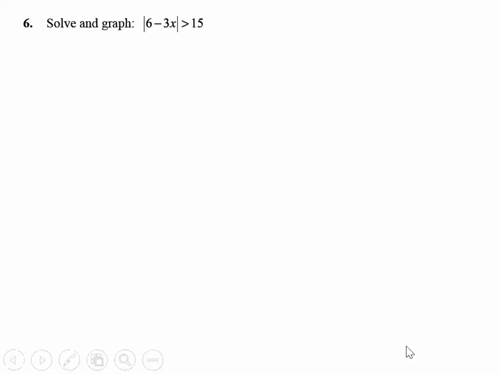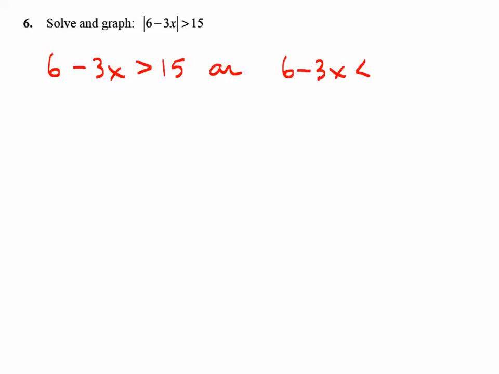All right, let me start it here. Hopefully you realize it is an OR statement, first of all, because of the greater than symbol. So then it's whatever side the absolute value is greater than 15, or 6 minus 3x is less than negative 15. Hopefully we went to that, or else the whole entire thing will be wrong. And the signs wouldn't make sense if you did it the other way.